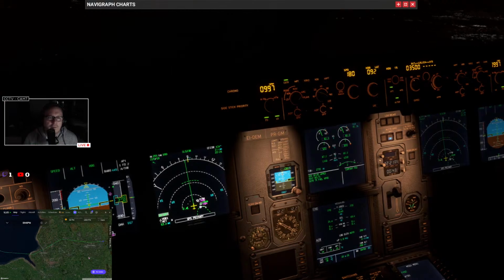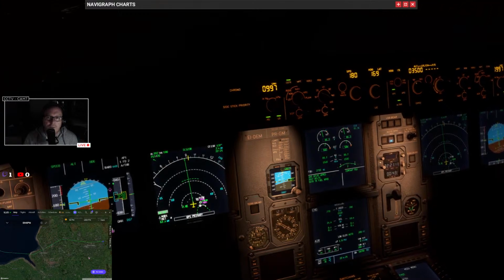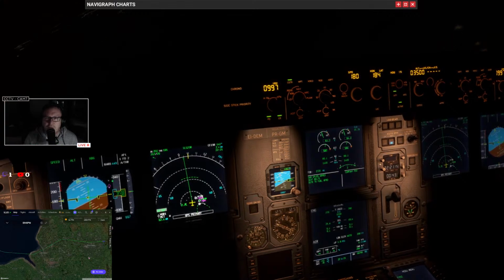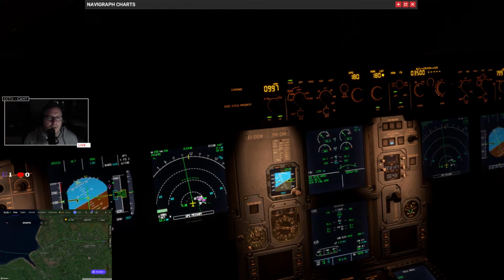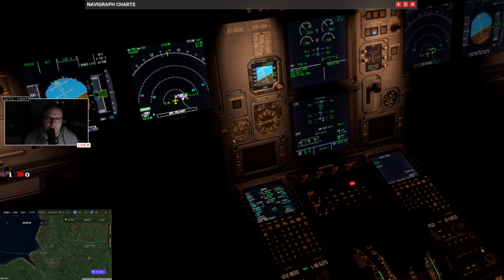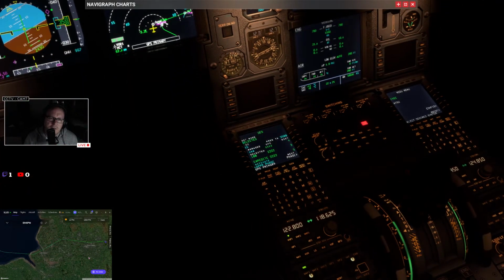Right, we're going to turn right now. All the way around to 180. I think 180 might be too far to intercept the ILS. In fact, let's put our localizer on. We may already be on the ILS if we've misjudged it a little bit, maybe. Are we going to activate? Oh, is it active already? He thinks it is. Oh no, it's not.